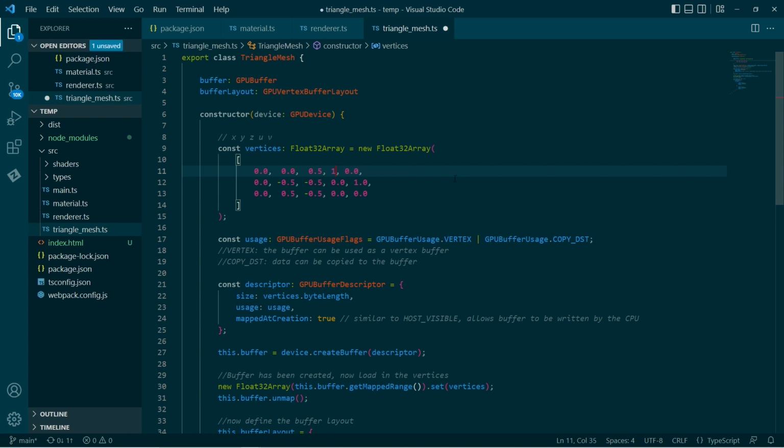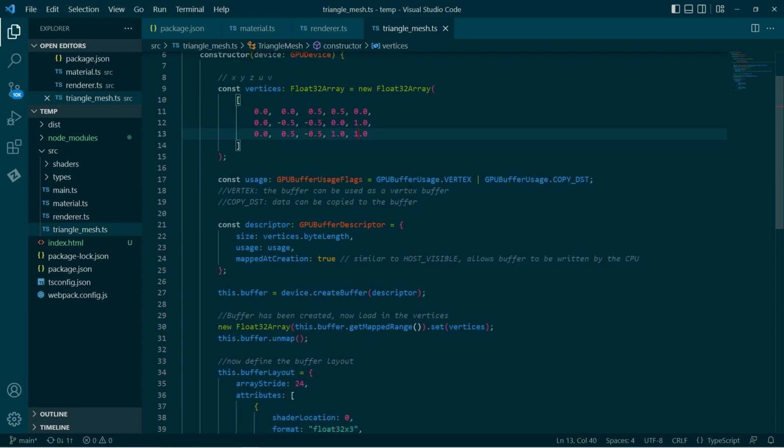Okay, let me just put this in. So we have 0.5 and then negative 0.5 will be on the left, so this will be the center point. So 0.5, the left side, and then the right side, so 1.0. And then these 2 points have a z of negative 0.5, which means they're on the bottom. And so we'll send in a v coordinate of 1. I know that makes a lot of sense, but it works. Trust me. And we can always experiment and change things around.